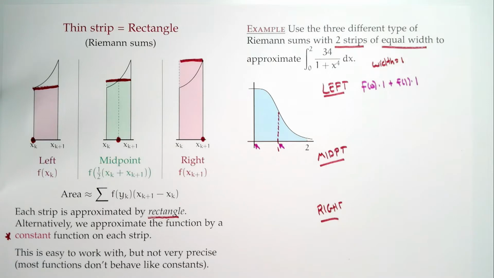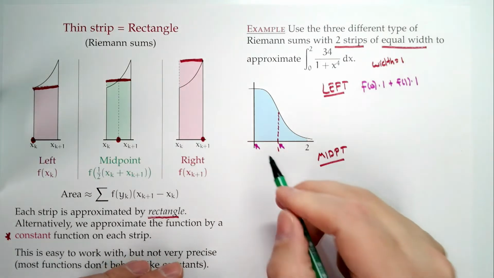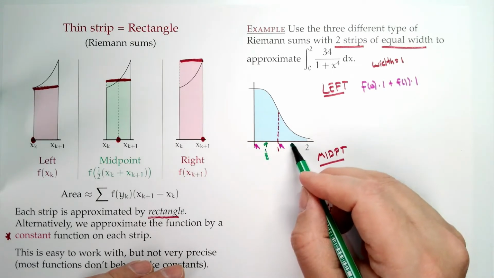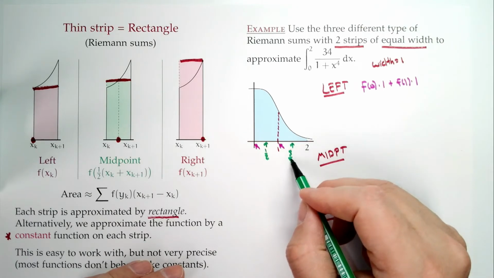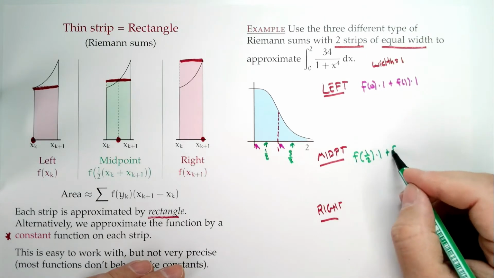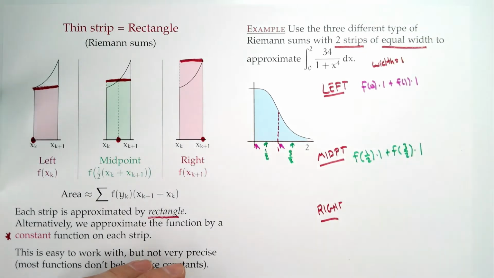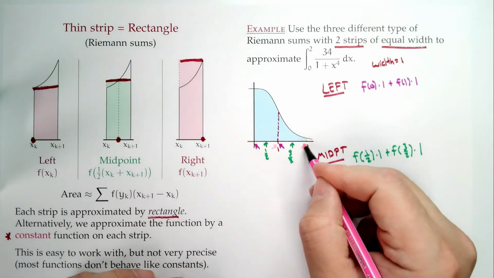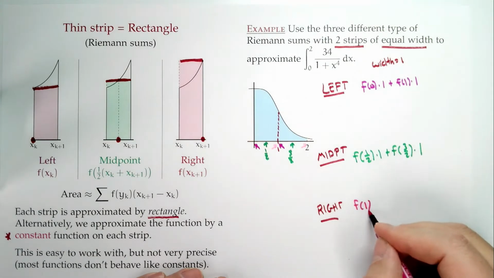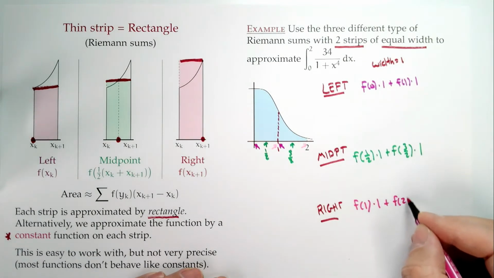For the midpoint, what we do is we always choose the center point. So halfway between 0 and 1 is very conveniently a half. Halfway between 1 and 2, well, 3 halves, also known as 1 1/2. So that would be f at a half times 1 plus f at 3 halves times 1. And finally, for the right endpoint, well, we pick the one on the right. So we're going to go in this direction here. All right. Well, what is that going to be? Well, for the first interval, we're going to pick 1 times the width, plus the second interval, we're going to pick 2 times the width.